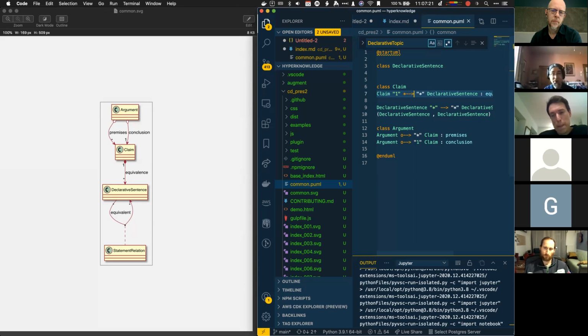I am certainly going to assert you can create a claim without creating a sentence, and I know that will be contentious. Can you do anything with a sentence without a claim? I think not. To do anything with a sentence, you need to create its corresponding claim. Yes, and that's the compositionality of it. So it seems like we agree on composition, but disagree on the multiplicity on the declarative sentence side. I would say one to many. You would say zero to many. Yes, that's correct. And I would urge you to remove that arrow because it just looks weird.